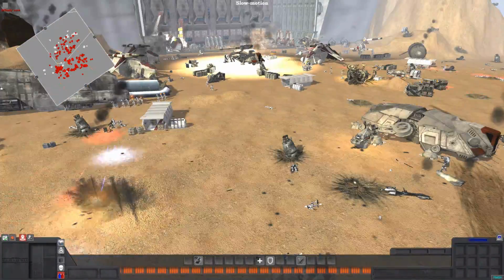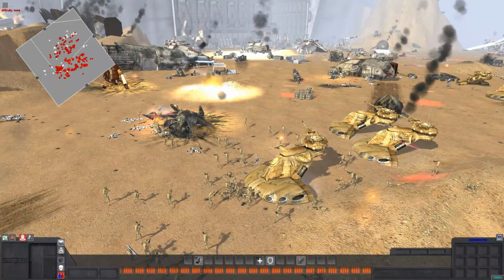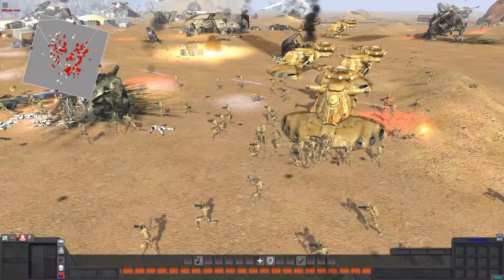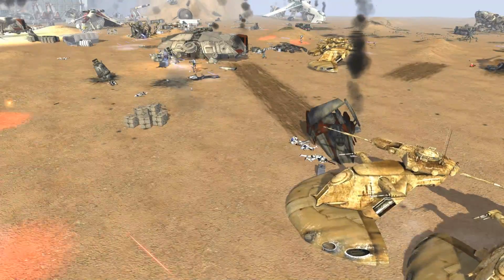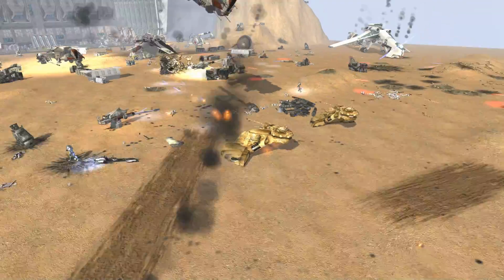There goes the ATTE. The clone troopers are now officially out of tanks. They just have defensive positions left alive now. Let's go into normal speed here. I think that's enough slow-mo for the time being. Sometimes I forget to take it out of slow-mo when I should.